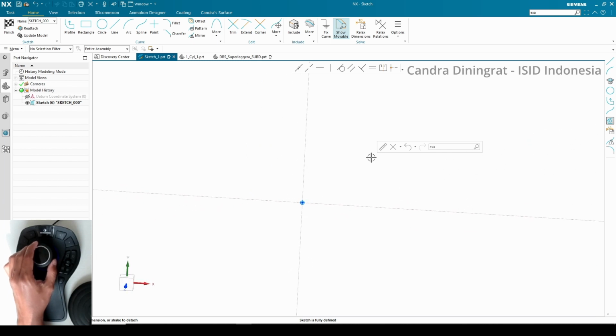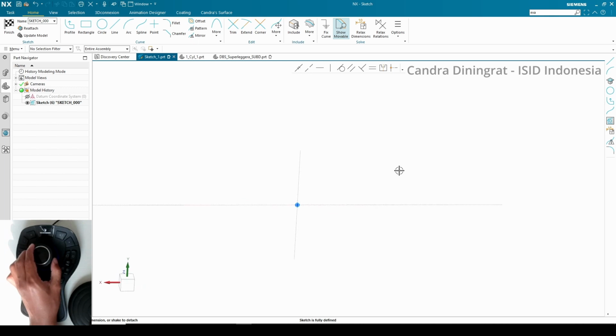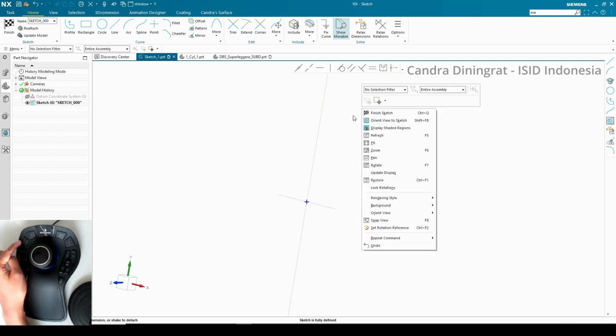Another thing that is really important when we are in the sketch environment, I really love this lock rotation shortcut. Why? Because when I accidentally rotate the orientation, you can see it's not perpendicular, it's not parallel again to my sketch plane. So I will reorient my view again to my sketch plane.